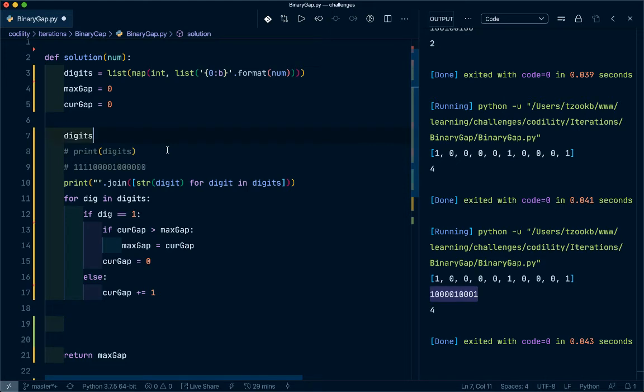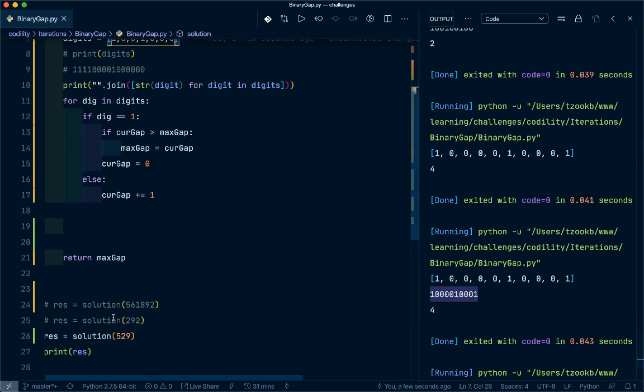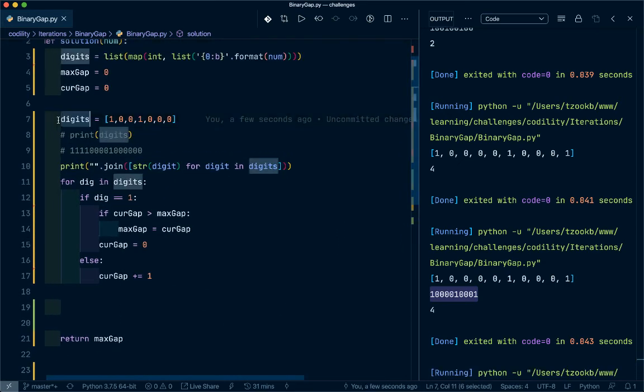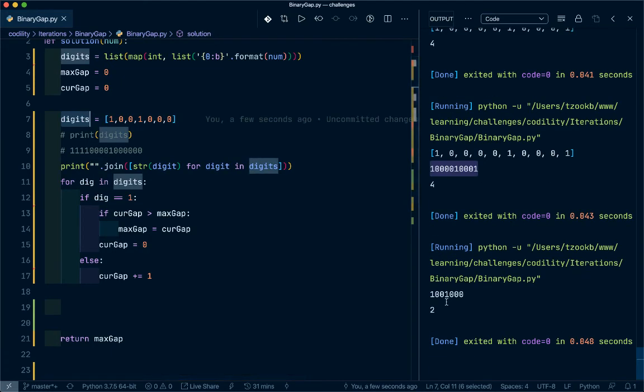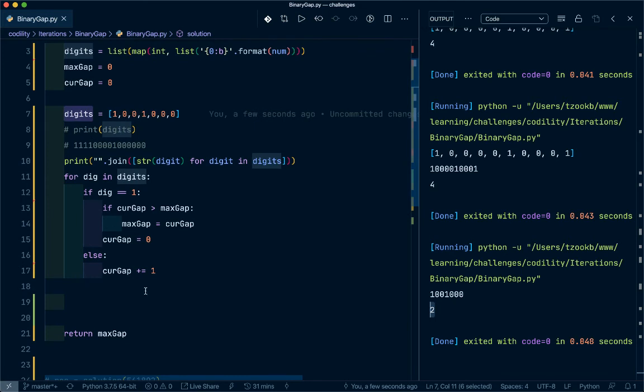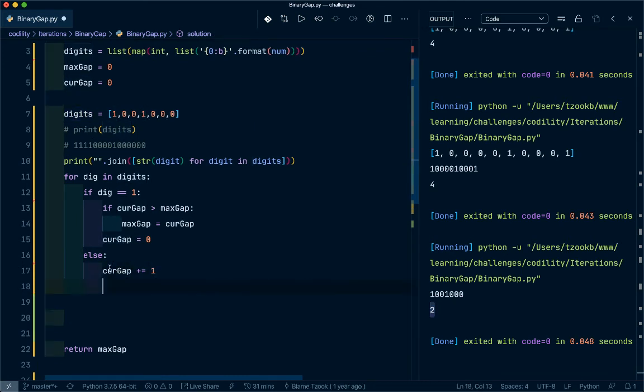Let's say digits equals 1, 0, 0, 1, 0, 0, 0. This should return 3, but as you can see, it returns 2, and that's not a good solution. So let's check right here.